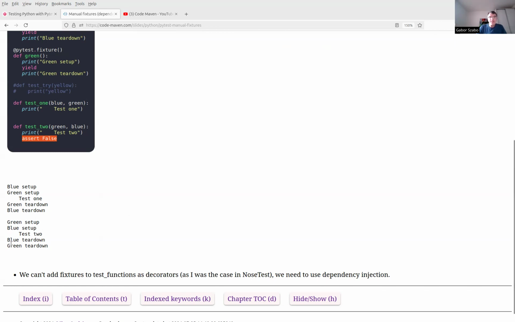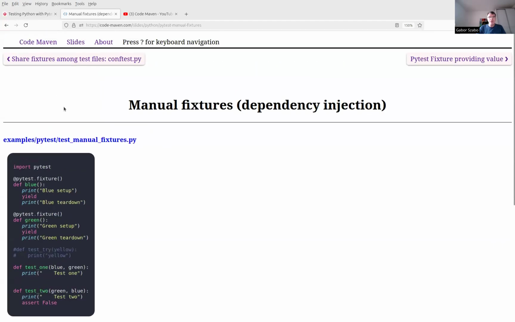And you can still see that the teardown functions, or the parts of the teardown, are still called. Why? Because pytest captured that exception and ran the teardown part after the test finished with failure. So that's really nice. This way we can do basically anything before the test and then do anything after.